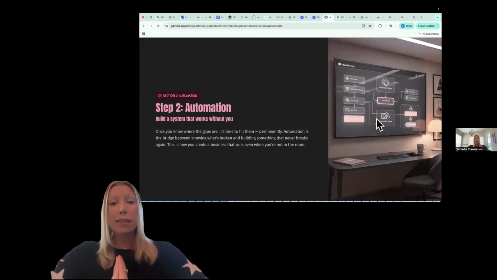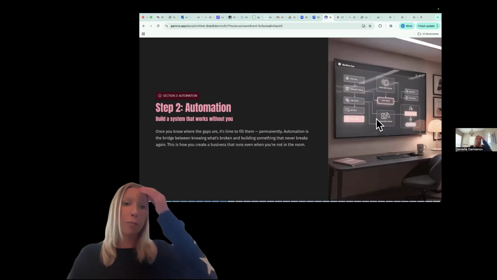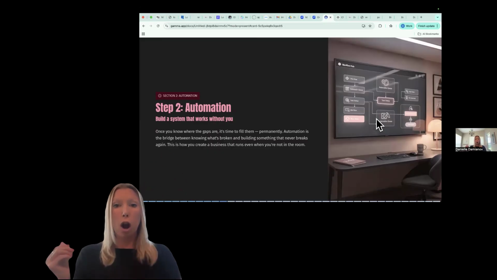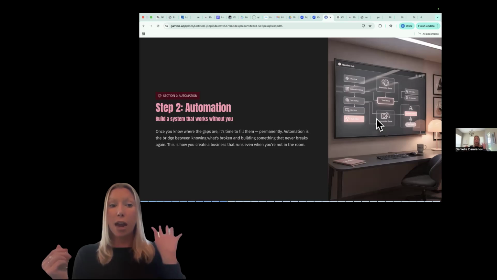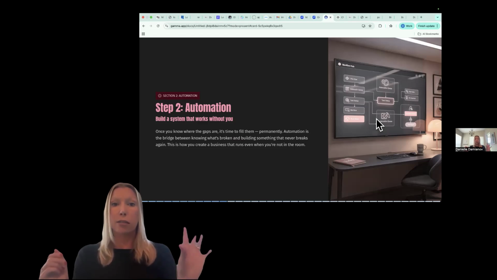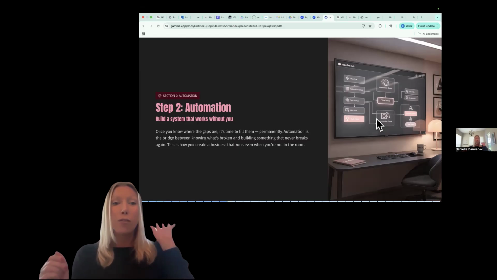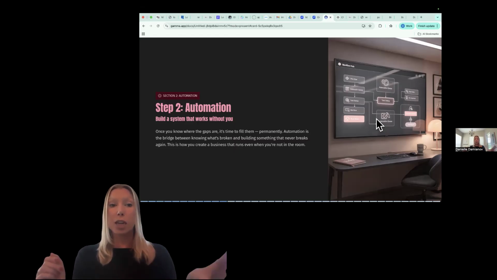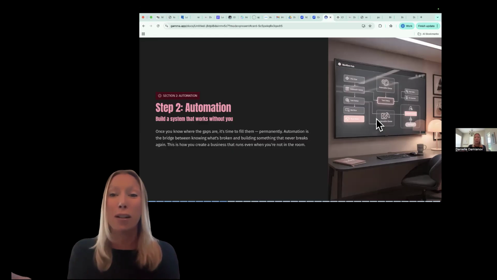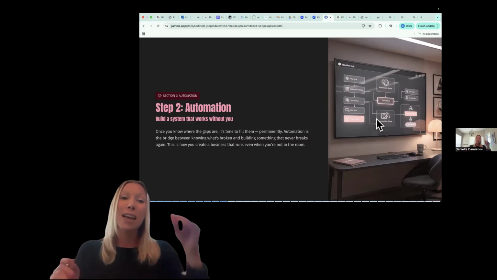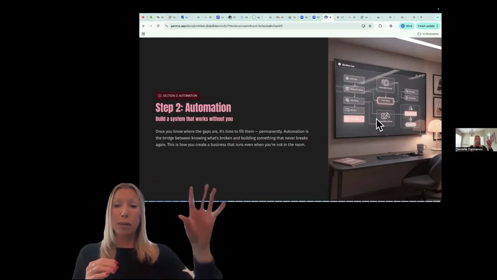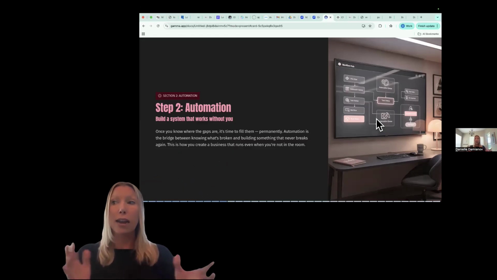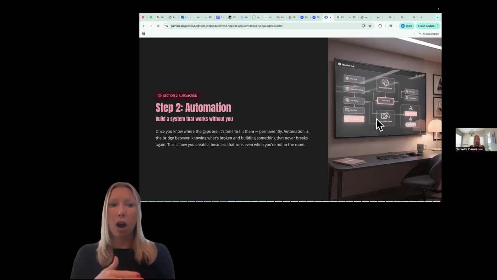So then the second step is going to be automation. This is where, once you know your audit, I would actually create a project in ChatGPT and call it your 2026 3A framework if you want. First, you're going to go through and explain to ChatGPT. In fact, this is making me think I need to create a custom GPT to help all of you go through this process. But anyways, first audit, second automation: use ChatGPT, have it help you with your audit, and then say, okay, now where can I automate?